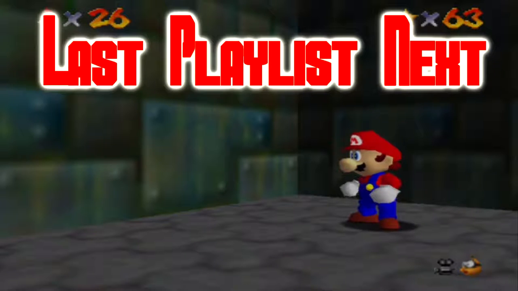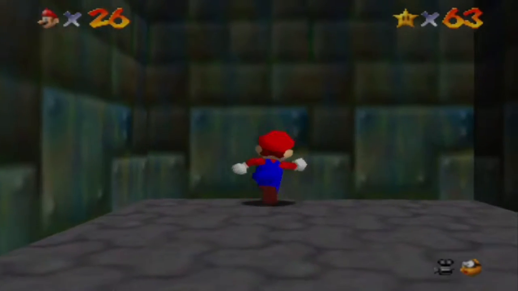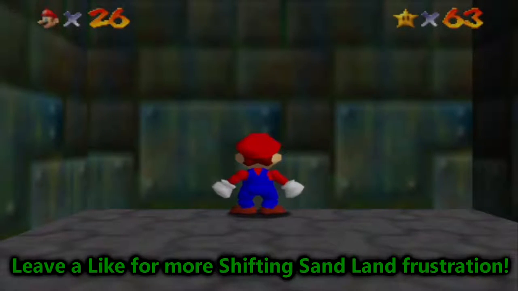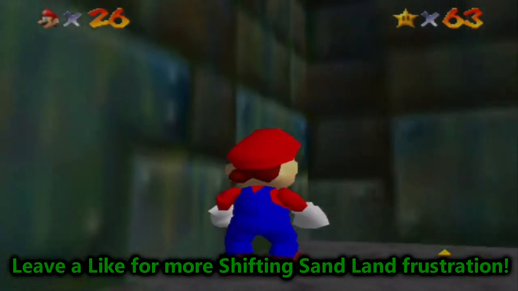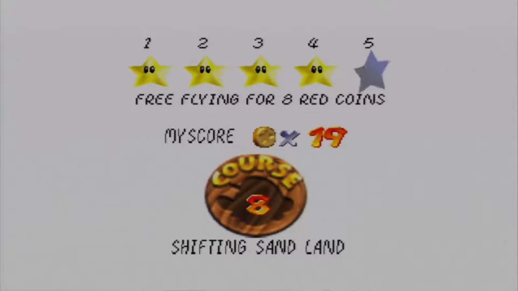In the last part, we finished up Hazy Maze Cave, and we started Shifting Sands Land, and we had a bunch of deaths. In editing, I don't know yet, but in Shifting Sands Land, I think I have around 10 deaths so far. I also lost a bunch of my lives in the last part, but we're going to return to Shifting Sands Land, and we're going to be free flying for the red coins.